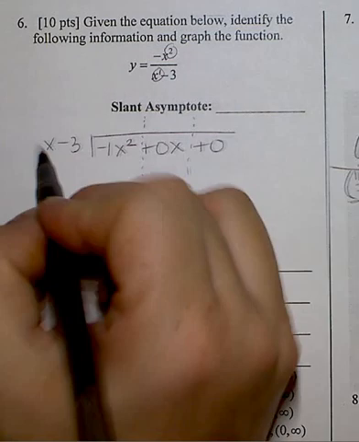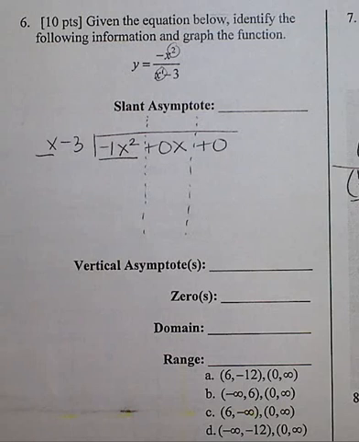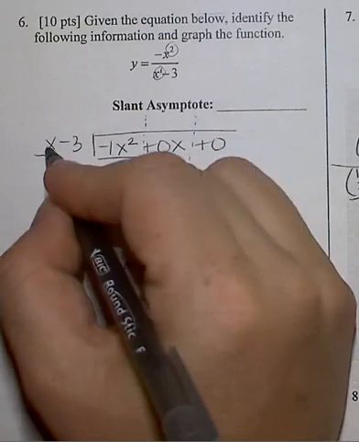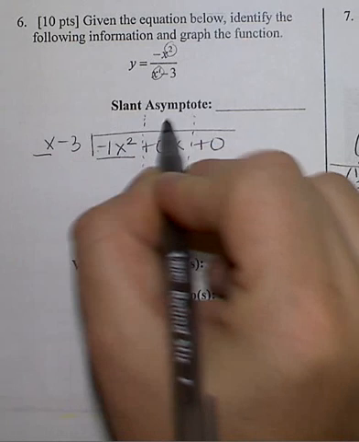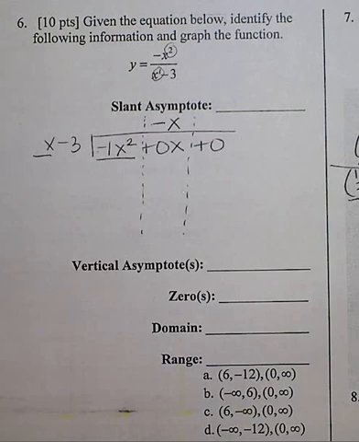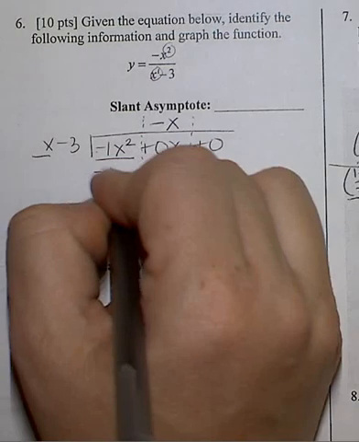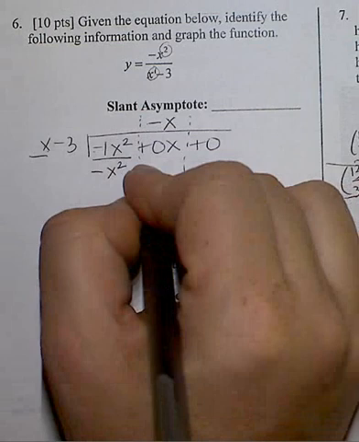X times what value equals negative 1x squared? So not only is it going to be an x that we need to multiply, it is a negative x. So negative x times x is negative 1x squared. Now the negative x, I need to write it into the column that only has x's. That would be this column. Now multiply to the first, we say distribute, and distribute to the second.